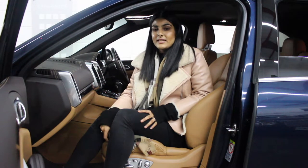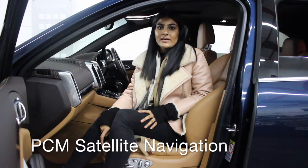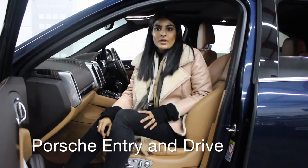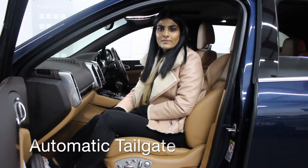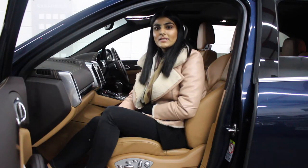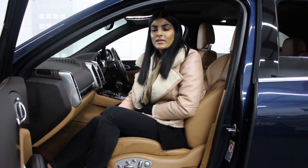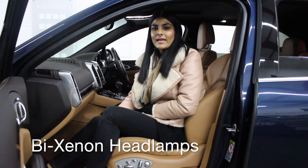Huxley features £17,000 worth of options including Porsche Torque Vectoring Plus, Air Suspension, PCM Satellite Navigation, Privacy Glass, Porsche Entry and Drive, adaptive sports seats with memory, Bose surround sound system, an automatic tailgate, a reversing camera, a heated steering wheel, DAB digital radio, an electric tow bar, telephone module and Bi-Xenon headlamps.